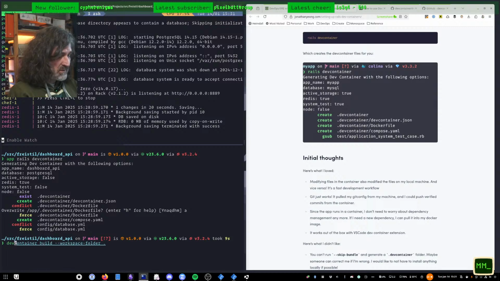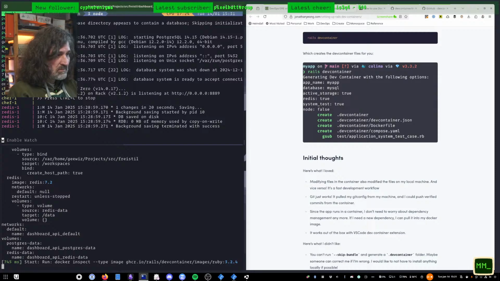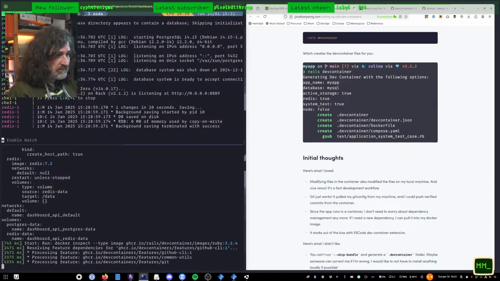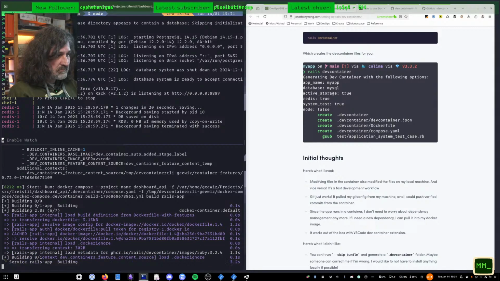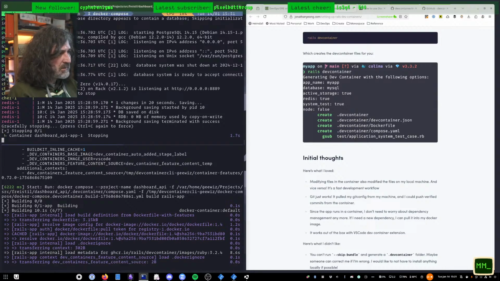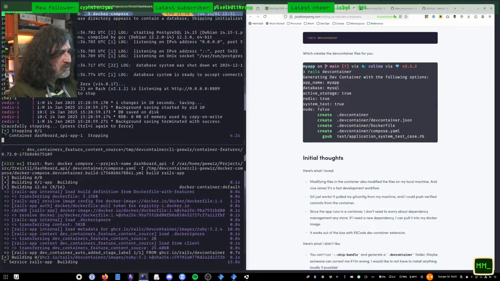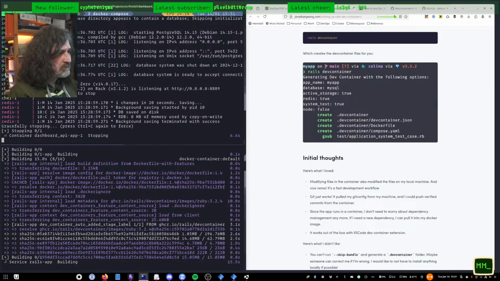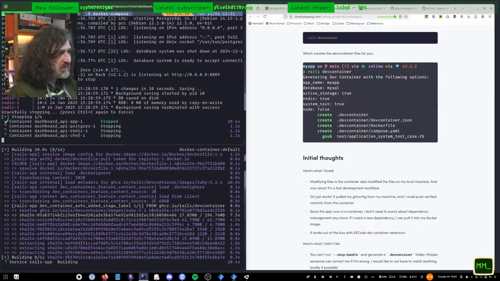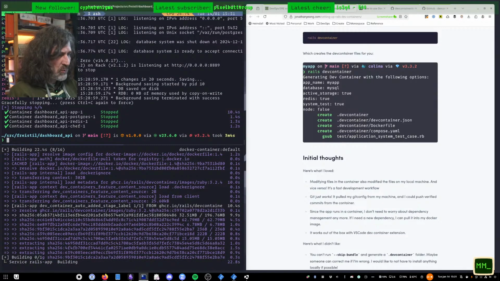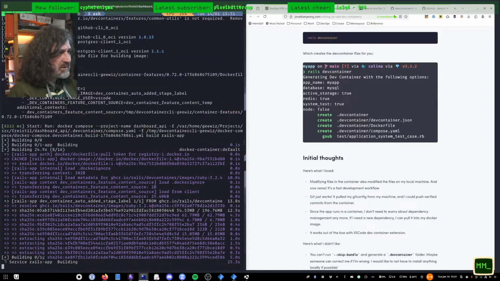So what happens if we do a dev container build? Actually, we could stop this, because the dev container setup will be more or less a complete clone of our current Docker Compose setup.